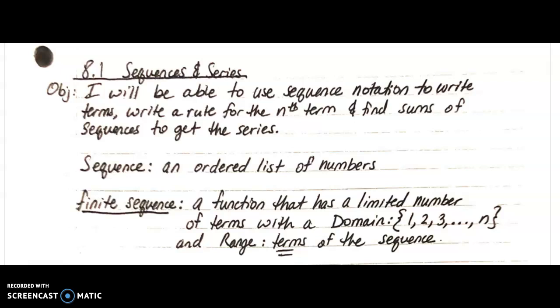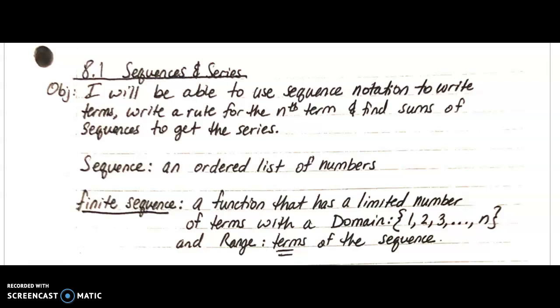So our objective is that I will be able to, meaning you will be able to, use sequence notation to write terms, write a rule, aka a formula, aka a function, for the nth term of a sequence, and find sums of sequences to get the series. So, starting with what a sequence is.